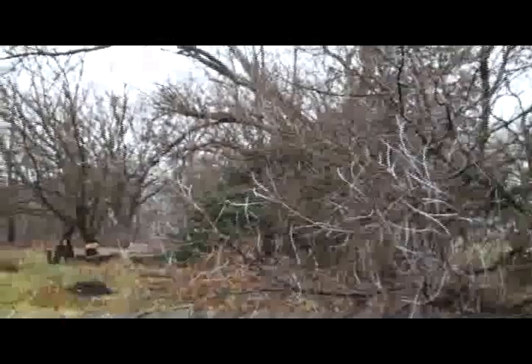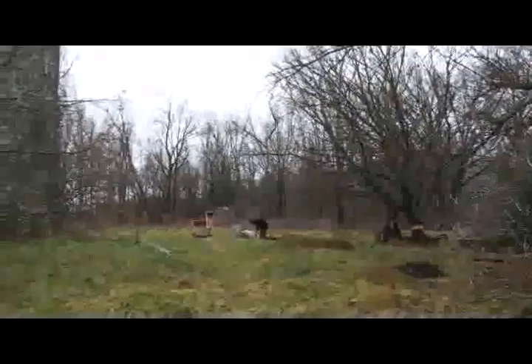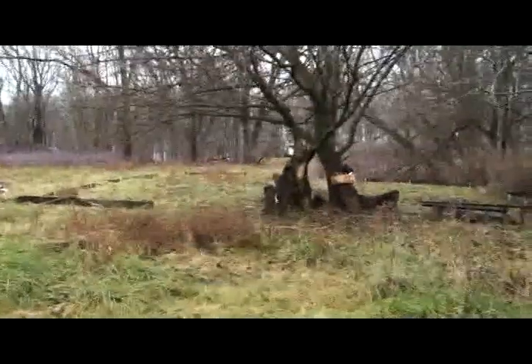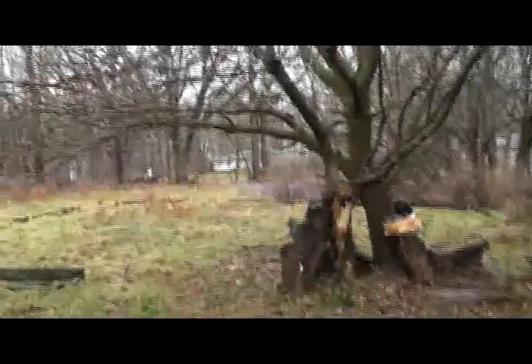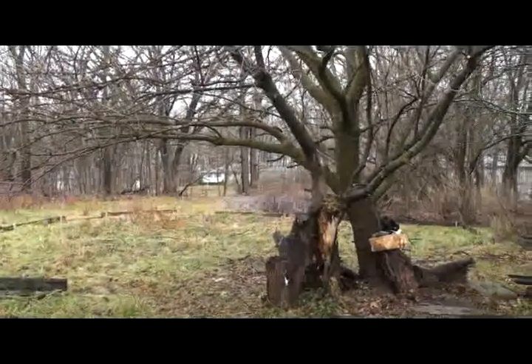We have the main homeowner's property to the north, and a nice wooded circle that curves around the property as it reaches its highest point. Here we come up to the first market garden, and you can see on the first day I came out here and staked out the area and did some trimming of this tree that kind of hangs over about half of the garden.